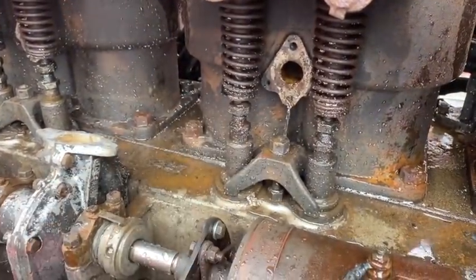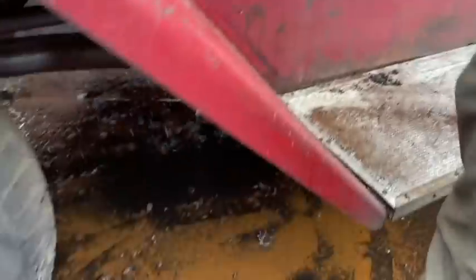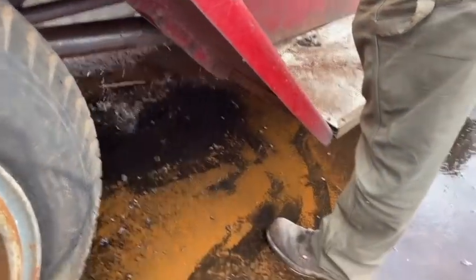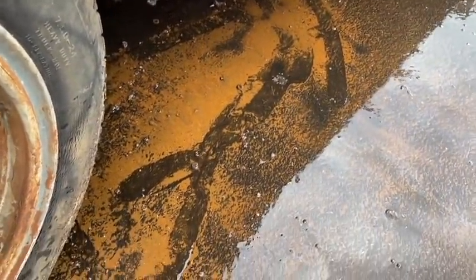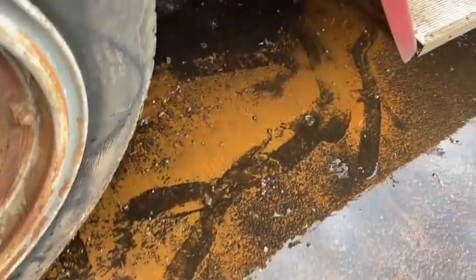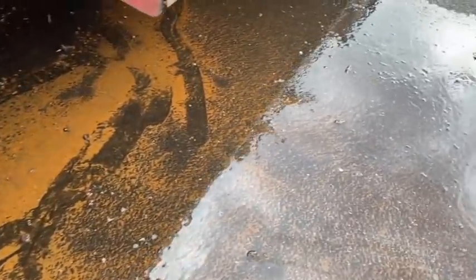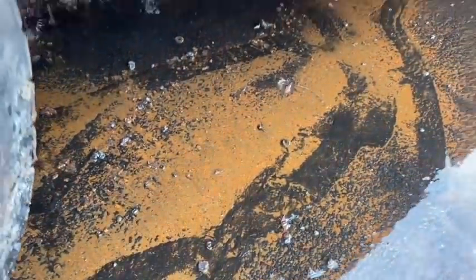That back one wasn't done. The back one still got more coming out? Oh yeah, look at the ground. Wow. Look at that. Oh, my gosh. Wow, look at all that rust. This washer's coming out of the motor. This washer's coming out. It's a lot of iron.